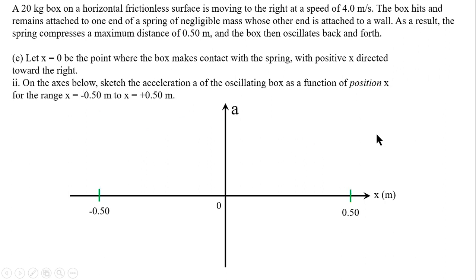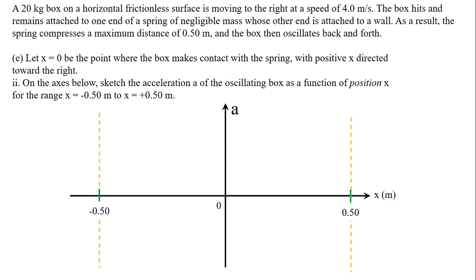Okay. The next one was interesting. It was the acceleration. So again, we're going to have our limits here. So what is happening to our acceleration? Well, if you think about this for a quick second, what is going to be happening at 0? That means the spring is not compressed and the spring is not stretched. Your acceleration at that point is actually 0.